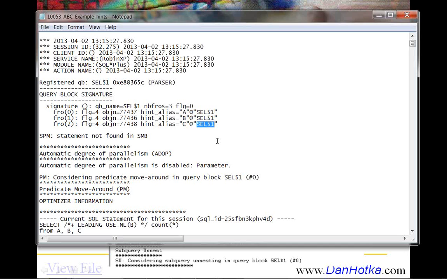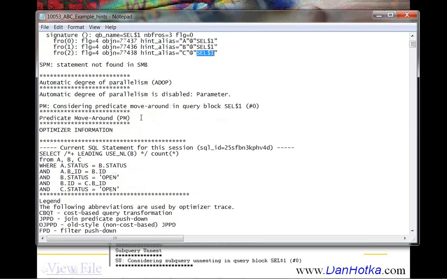I call it result set, but it's row sets. As they're passed up, they're going to be stored in the select $1 signature block. That's the temporary area where it stores the rows while it's passing them up, the explain plan tree. So let's look down here a little bit further.